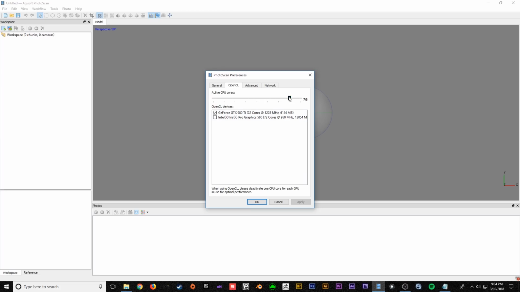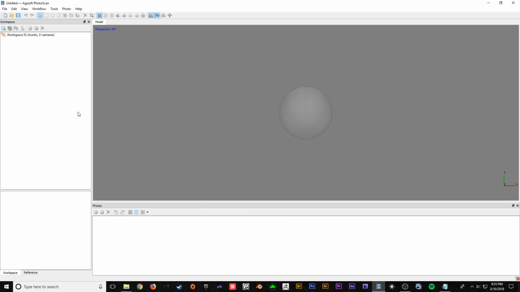The reason is that even though most of the task is being run on the GPU, it requires CPU processes to facilitate that task being run on the GPU. So it still needs a free core to allow the GPU to do its job. I have it set to 7 out of 8 cores because I have a single graphics card. So just make sure you set that up. If you don't have this set up correctly, then your performance is going to be very bad, and it can actually cause crashes.